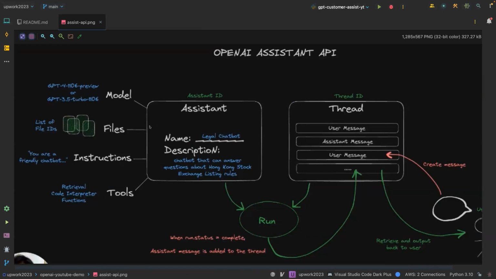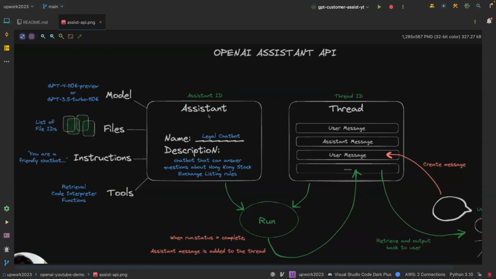Once you upload it to the assistant, it's going to create a list of file IDs, which is going to be stored in a vector database. We don't need to set up a vector database ourselves. These files will be stored over there and used to augment the OpenAI model. You also remember that we were putting in some instructions, like you are a personal data assistant, or you are a customer service assistant for Bank of America. And the tools we're looking at are retrieval, code interpreter, and function calling.